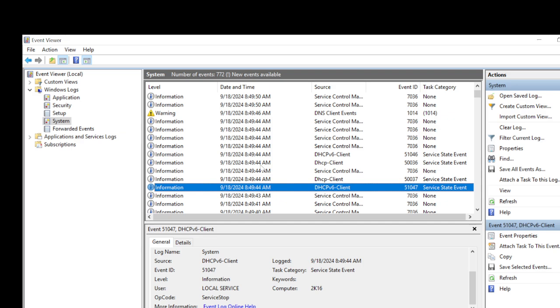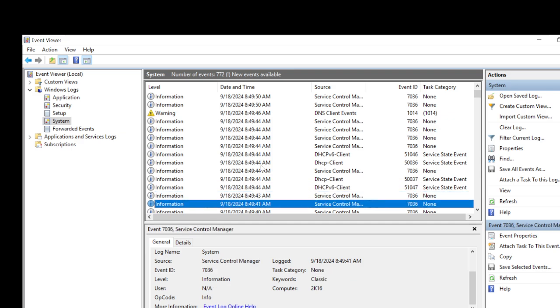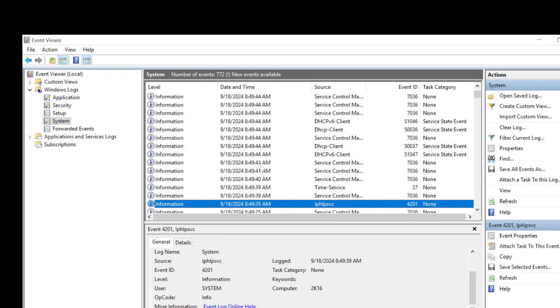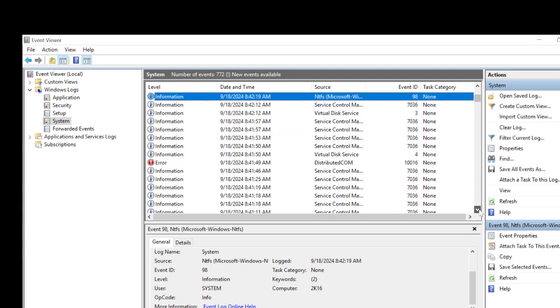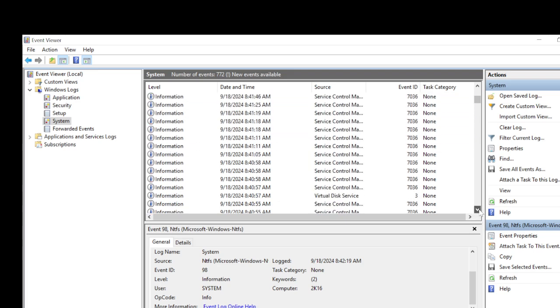Let me find that event. I don't know what the event is. See, everything will have an event ID. That event ID you have to search and find out the information.